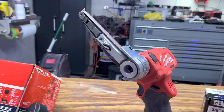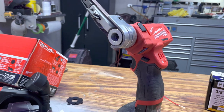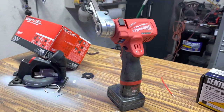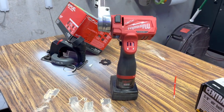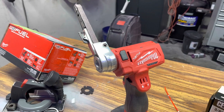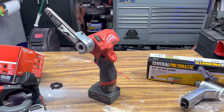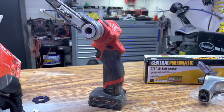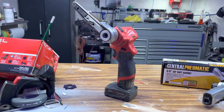So now what we're left with is one little badass MILWAUKEE M12 3/8 belt sander, and we don't need to be running an air compressor just to do a little bit of sanding. This thing is going to come in clutch when it's time to work on the Honda Civic project car. There are small little things that I need to sand with it.